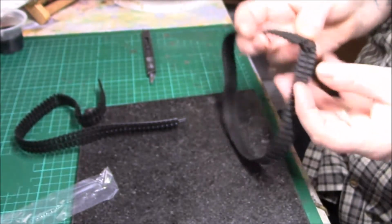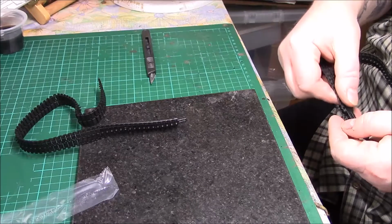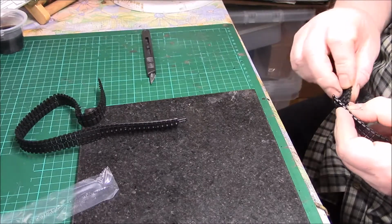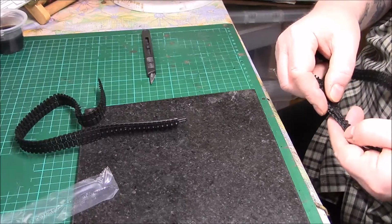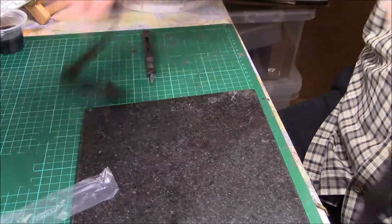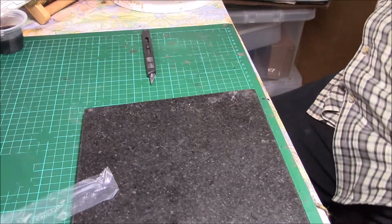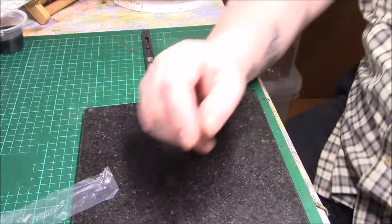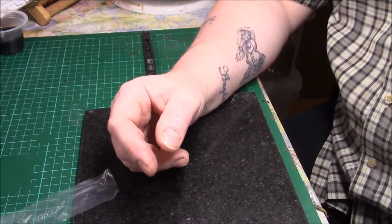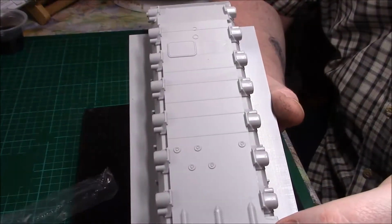And obviously people say you can use glues and things, but I've never come across a set that will glue. It'll just have to be the usual soldering together, so they're quite nice. I'll probably use them if the guide horns aren't hollow. And then the lower of the tub, which is really nicely detailed again.